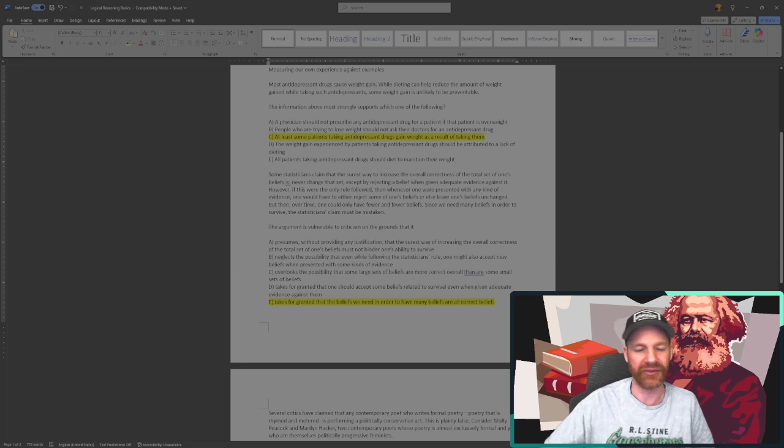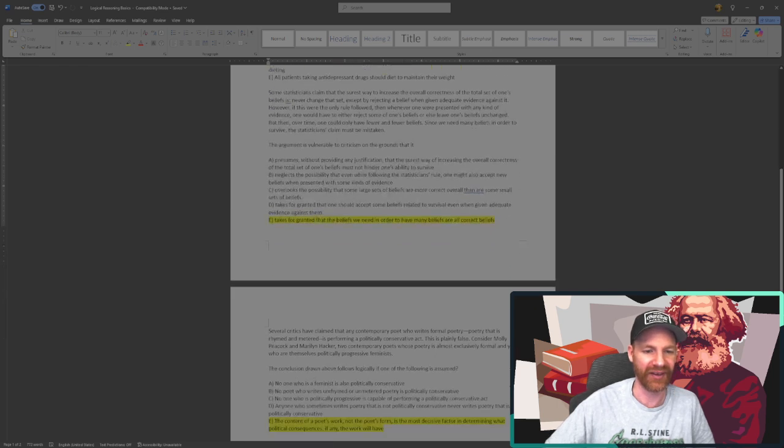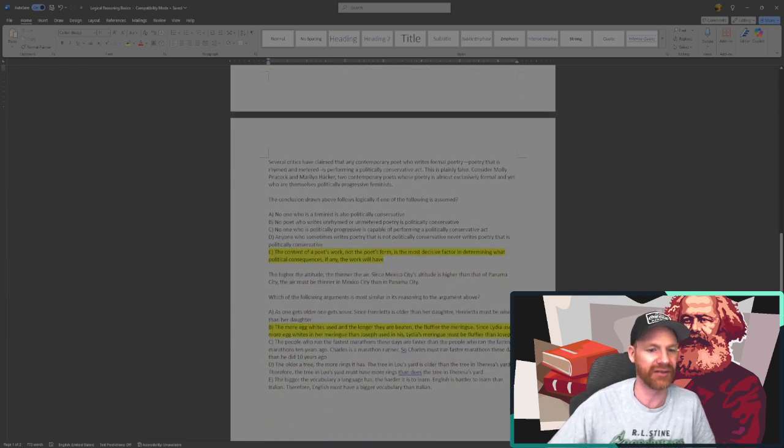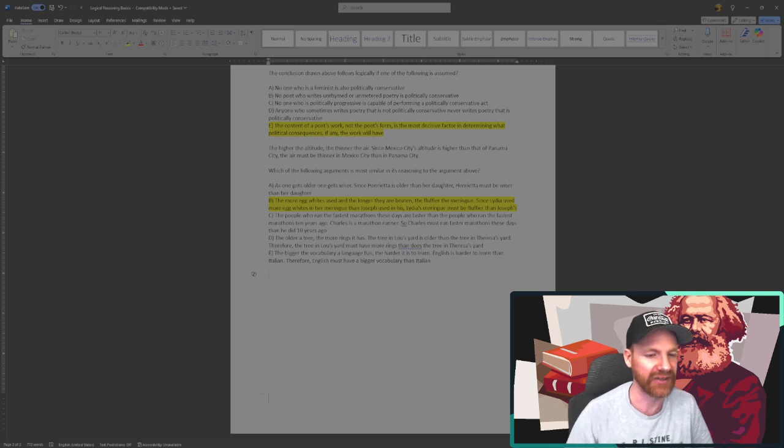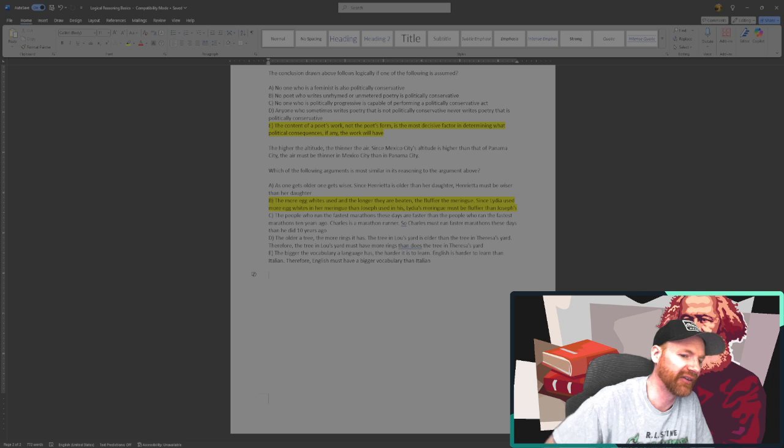We have to think about what's in these answers also. It's like any other test: there are going to be answers that are somewhat correct, and then there are going to be other answers that are the most correct, or state it in the best correct way. Anyway, logical reasoning questions are hard.